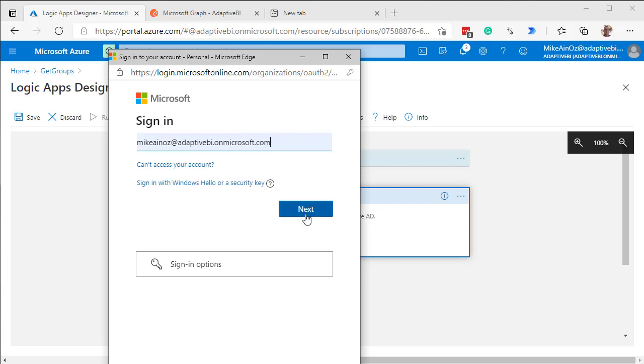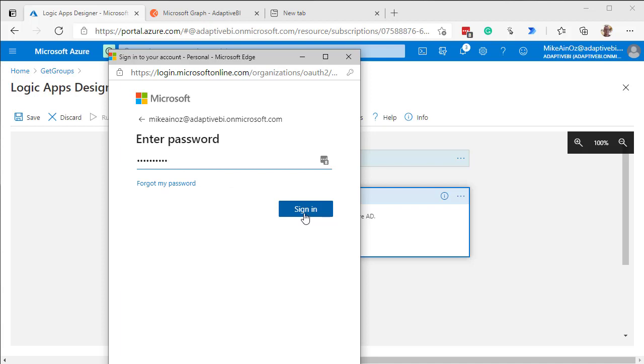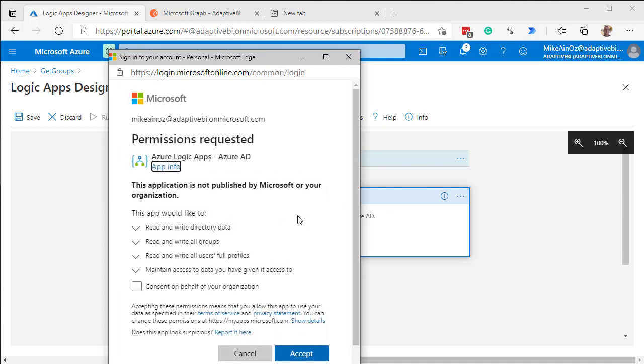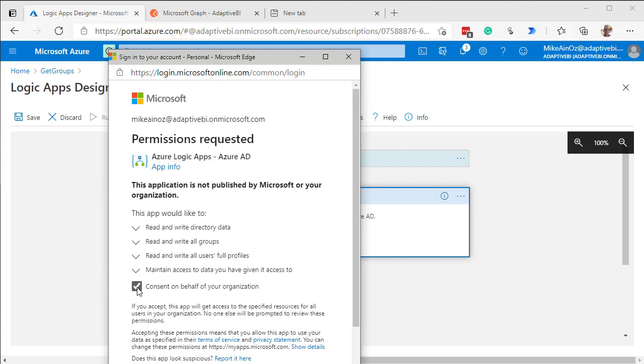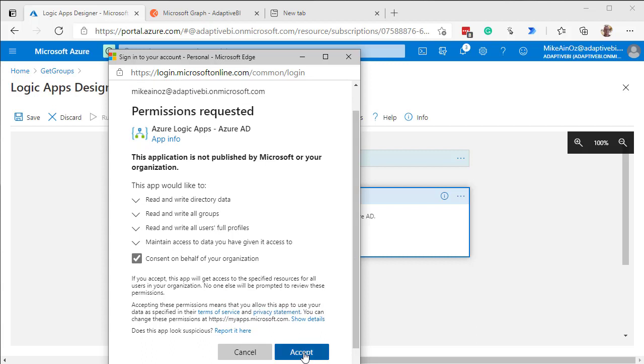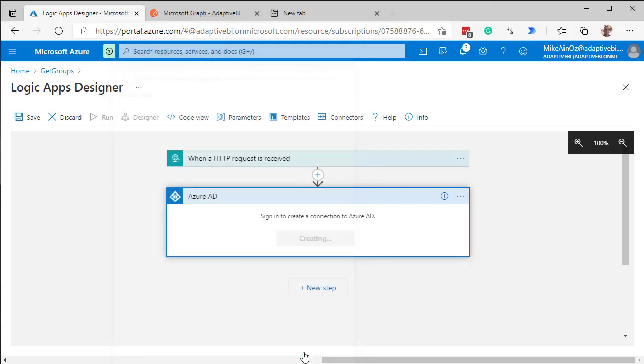And we're going to sign in as test me, which is this one. Hopefully that'll do it all. And it's going to ask for some permissions, and we're going to consent to that. So this is like an enterprise app now, so we don't need to create one. It's already happening automatically.